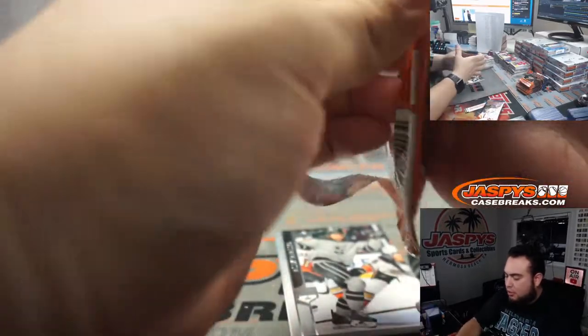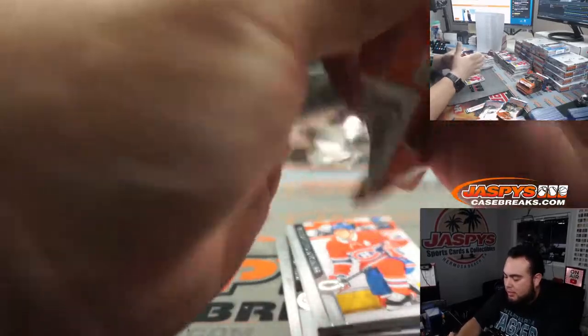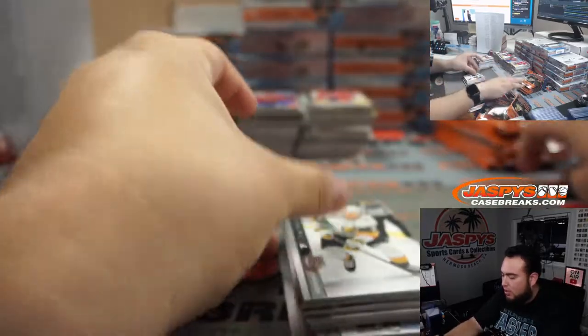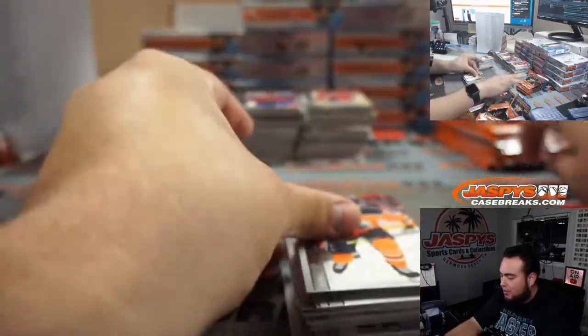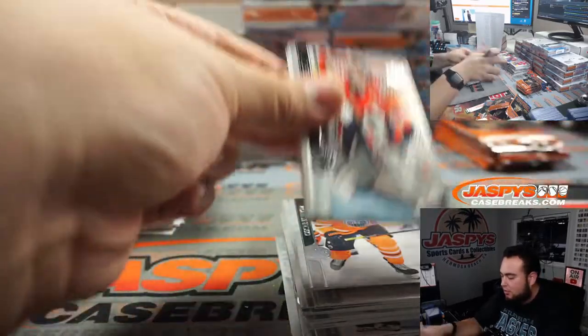Alrighty, guys. Remember, this is the new draft class. Alexis Lafrenière and Fournier. A lot of other good players here that were kept out from the last couple years. Remember, hockey's a little different, kind of like baseball. So a lot of value in here. There's some rookies that were in the top 10 from the previous year in here. And of course, season's going to start soon.